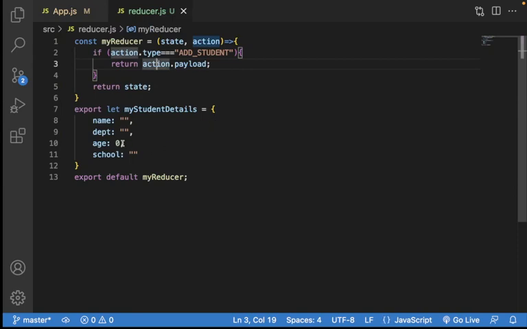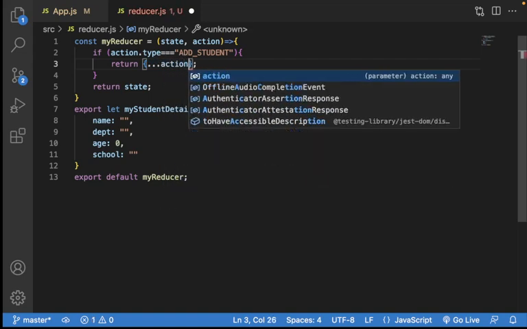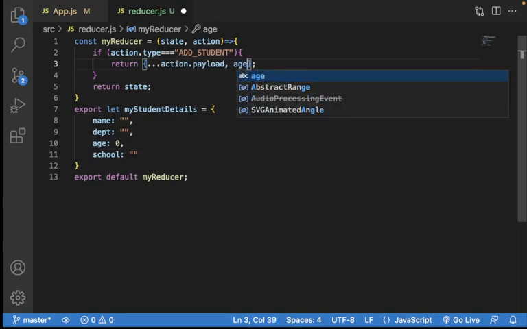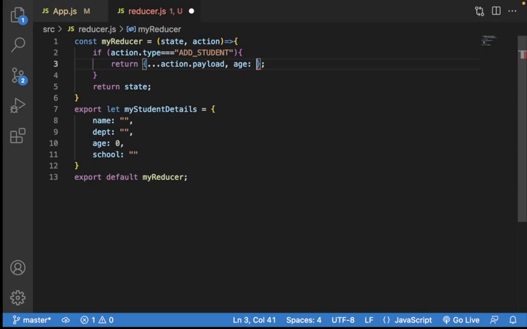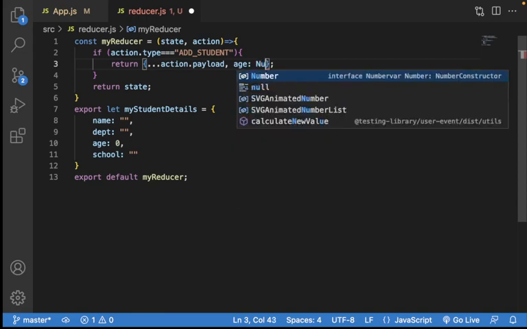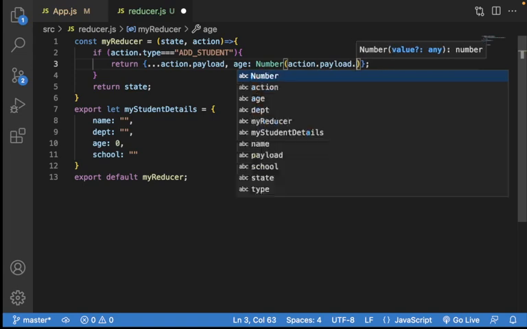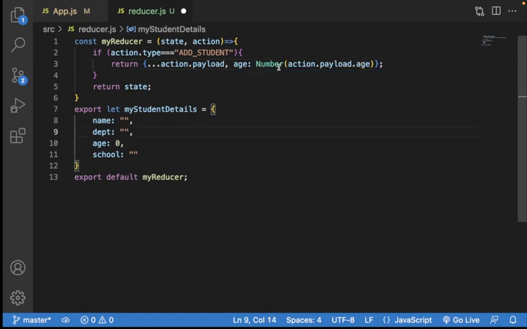We want to convert it to a number. Also, thank God we are using TypeScript for the project. This is a number. It's not good that you replace it with a string. It's good to just follow that same format. So we can now say spread action.payload. We now set a new one and say age: Number of action.payload.age.